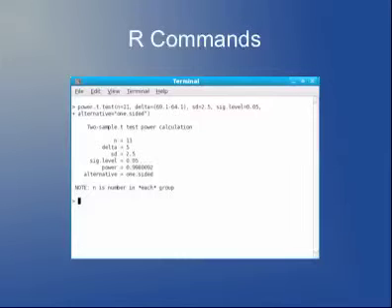To do this in R, you would say power.t.test, all the same parameters: give it the sample size, the mean difference, the standard deviation, the significance level. Then you add this additional parameter, alternative equals one.sided. Now we have 99.8% power rather than 99.3% power. Given that we had almost 100% power with the two-sided test, we don't get that much additional power with the one-sided test, but if your power was lower, you may be able to increase it substantially using the one-sided test.